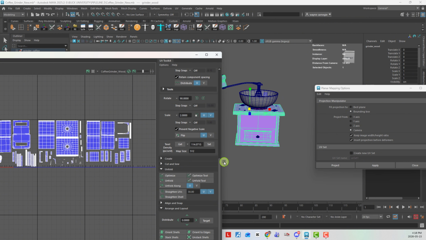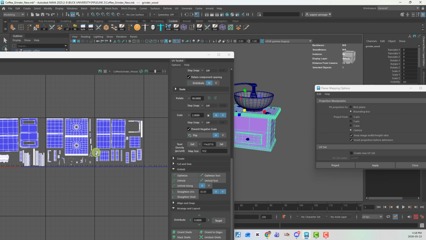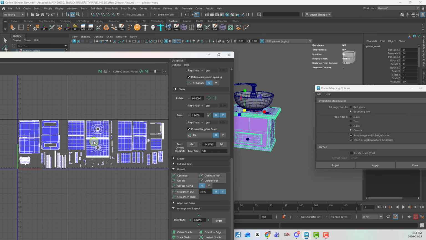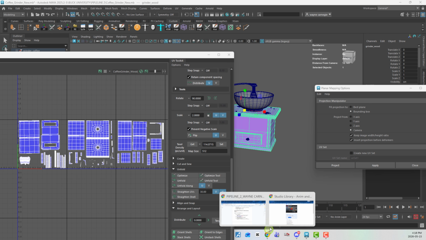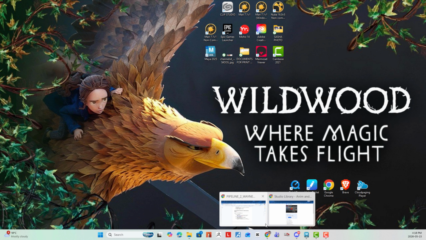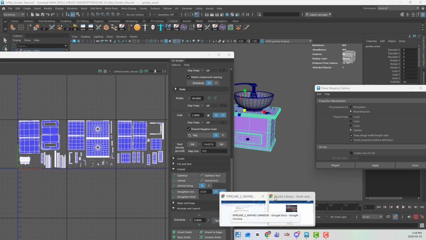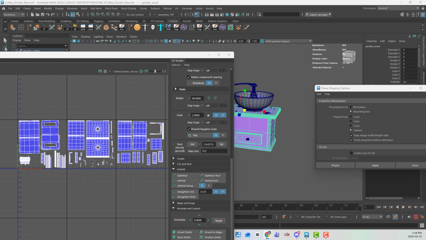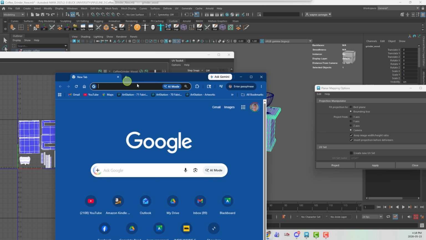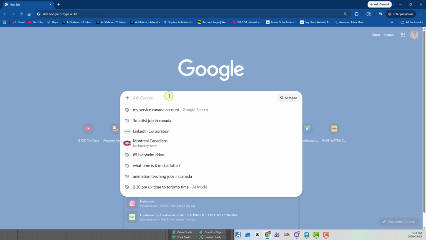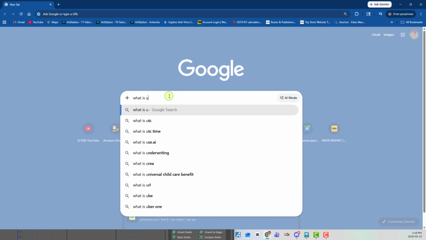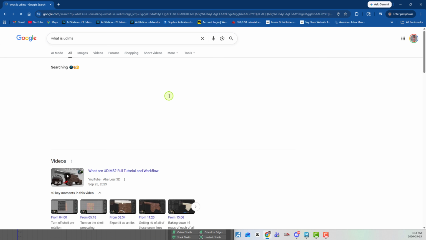And then we lay out the wooden pieces in a UDIM format. What is UDIM? Let's go to the internet and look up what is UDIMs.